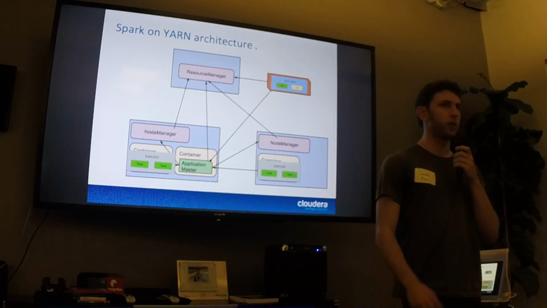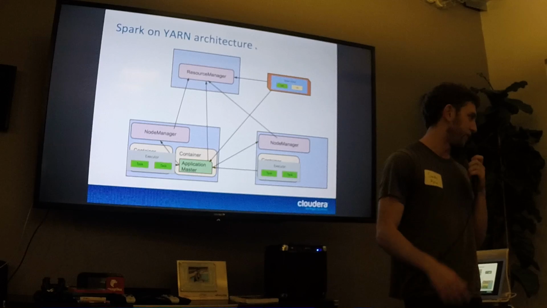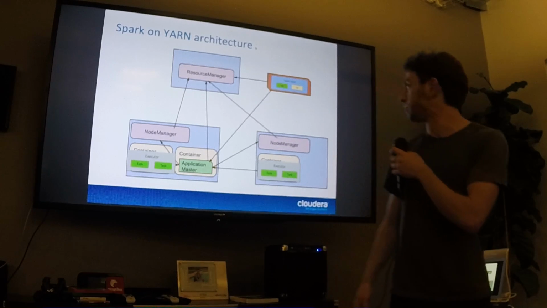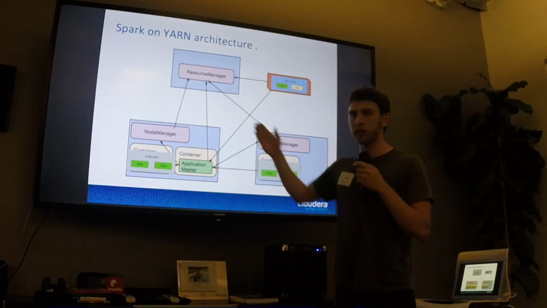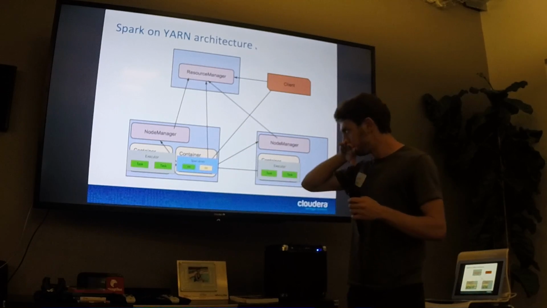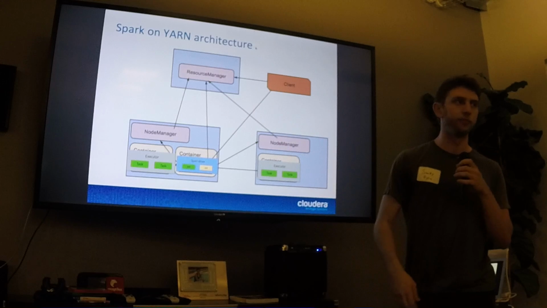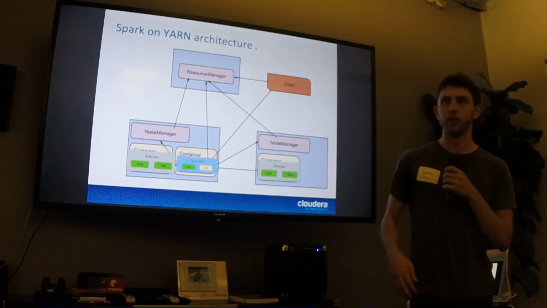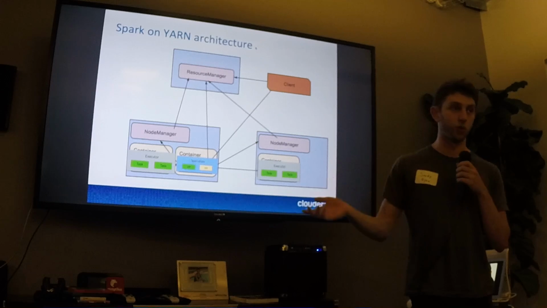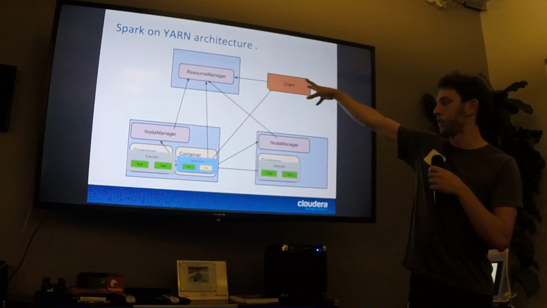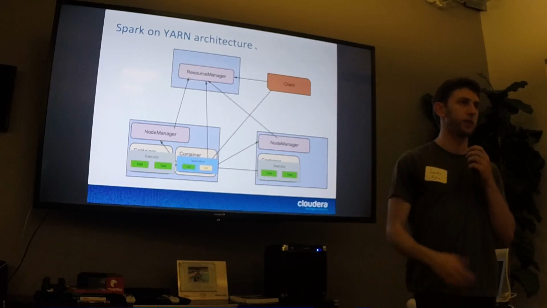Yeah. So the question is, can I explain the performance benefits of client versus cluster? I'll explain sort of the general trade-off. The reason you want to do Yarn cluster mode, which is back here, where you have the Spark driver running inside of a container, is that the application is fully managed by Spark. So if the client process goes away, the application can keep running. It also means that Yarn can restart the application if something goes wrong.